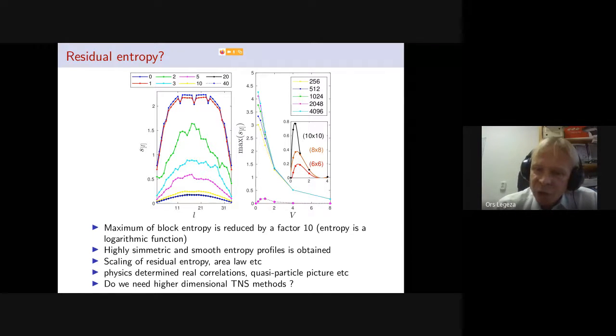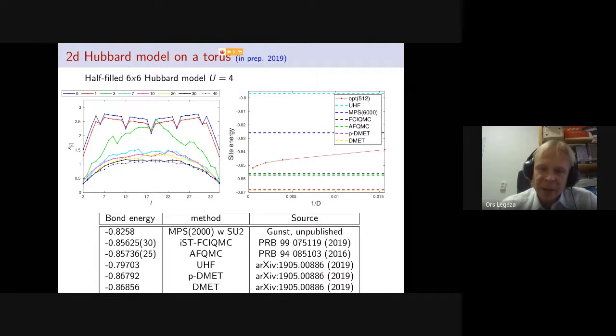And also for the large V limit, which can be considered a strongly correlated state, we again just have a single determinant, because in this case it is just a charge density wave. So with bond dimension 1, we basically have the solution, and we don't need large-scale DMRG calculations in real space. Extensions to 2D are also on the way.